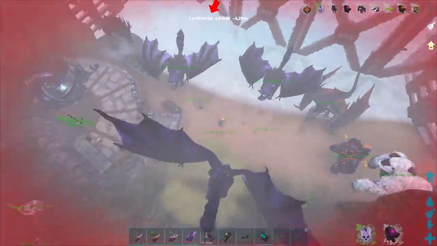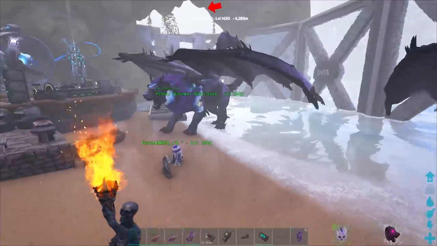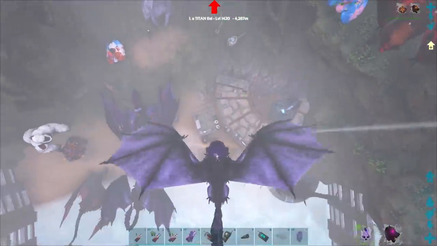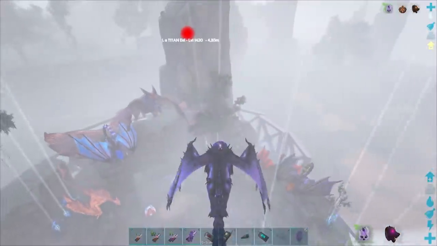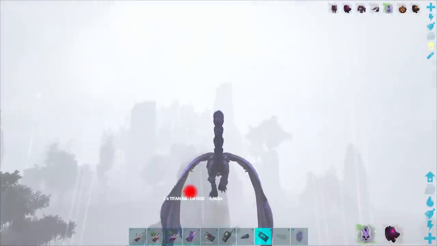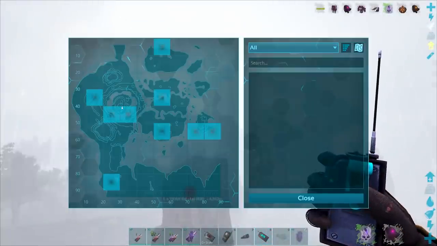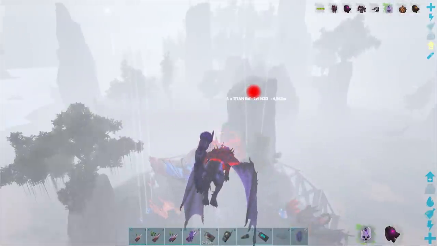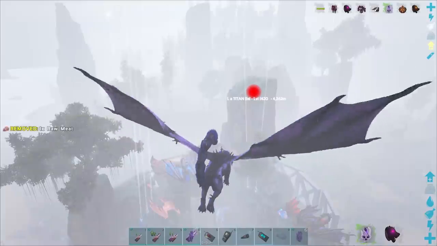No. Which one of you is coming to help me? It's you, Primal Ancient Manticore. Full health. That eel's not going to know what's coming to it. Let's do this thing. Round two. Let's go show him what we've got. I hope he's just chilling right where we left him. That'd be the best thing ever.